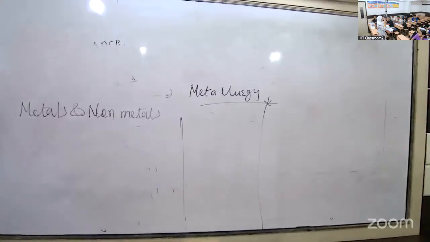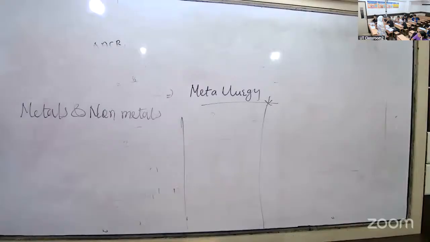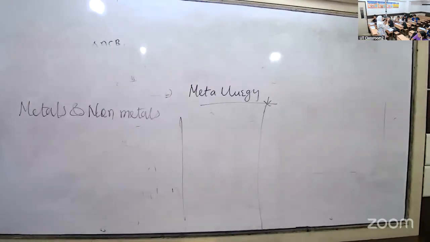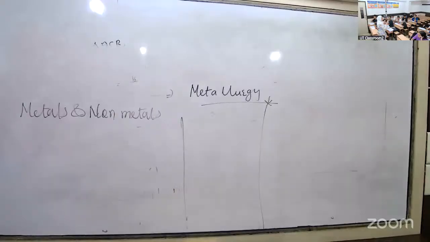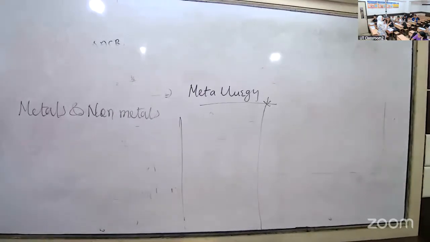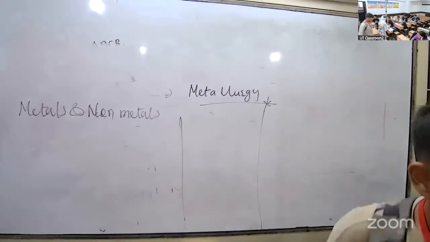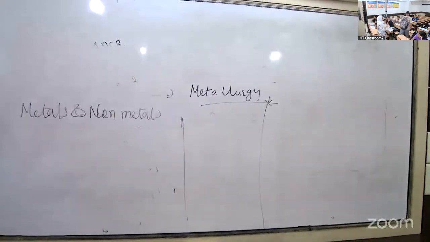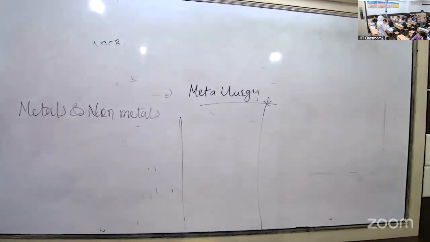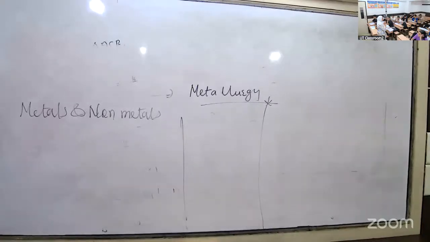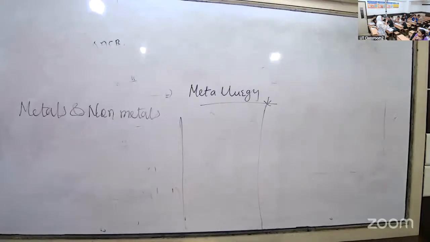In between, whichever group columns are there, all these elements fall under D block elements, and under that, at the bottom, 2 series are present. One is for lanthanide, another is for actinide, and a total of 14 elements are there. Okay. Now in P block, where the groups are from 13 to 18, it is properly classified as metal, non-metal, whereas metalloids are present in a zigzag pattern. Okay, so these things are there.